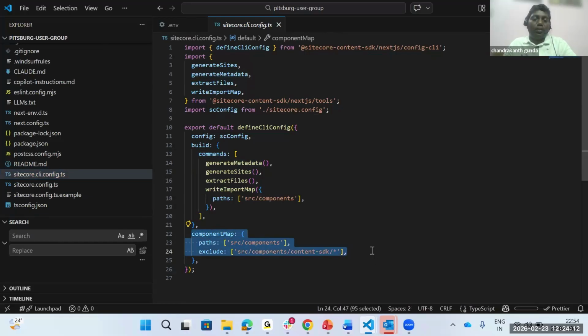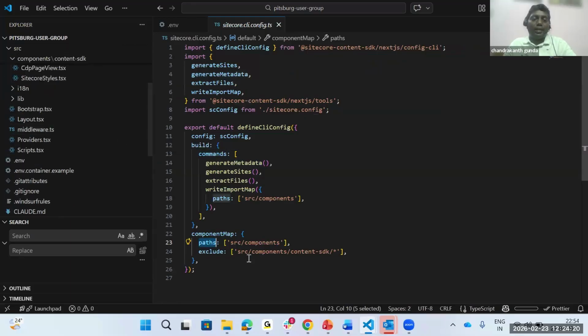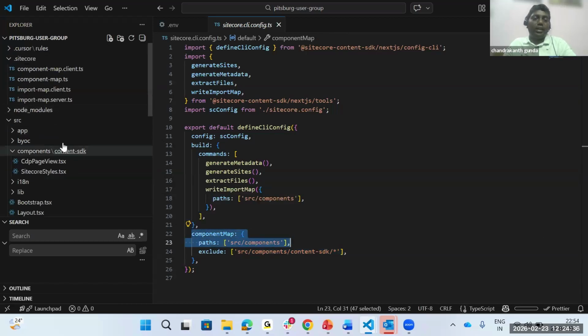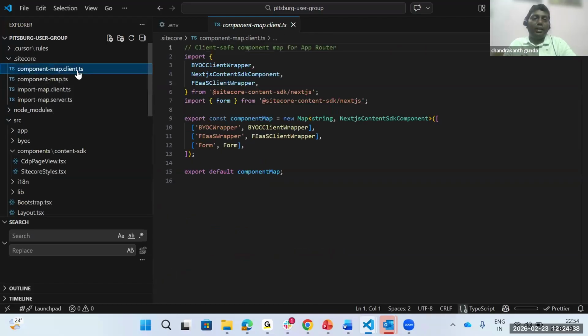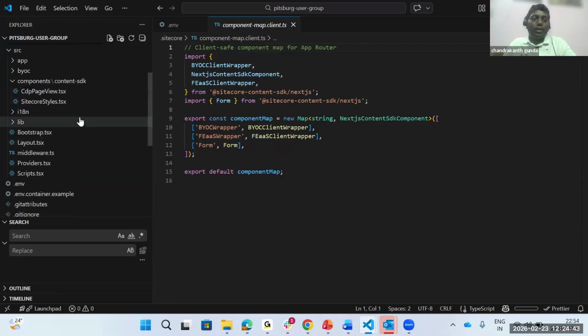We can include what items are included in the paths, like source slash components should be included in the component map, and items under this folder should be excluded. We can write custom rules to meet our requirements as well. We are only mentioning the component map, but how does Content SDK map to a client and server component? Is that based on the component definition?